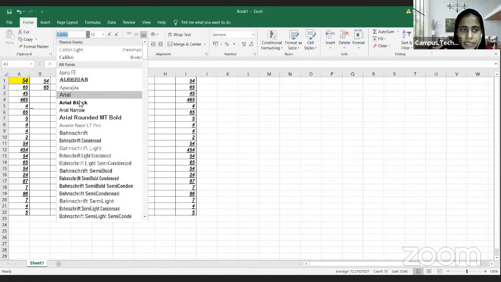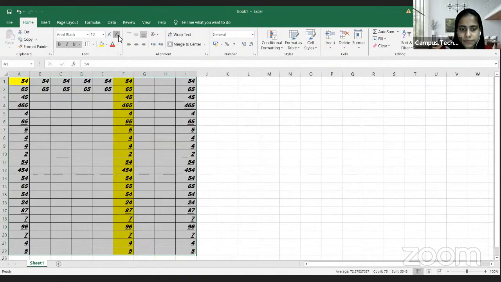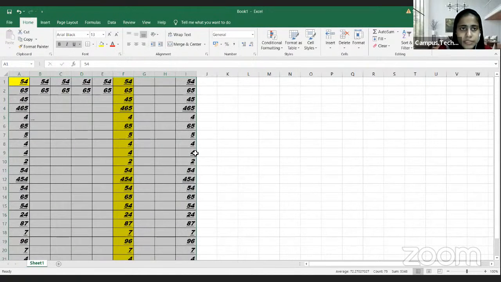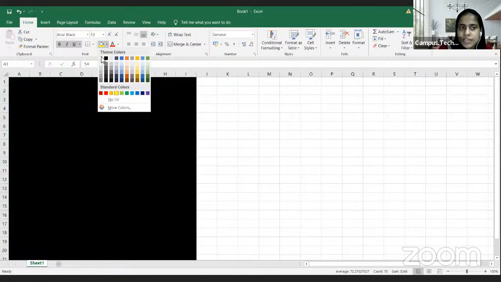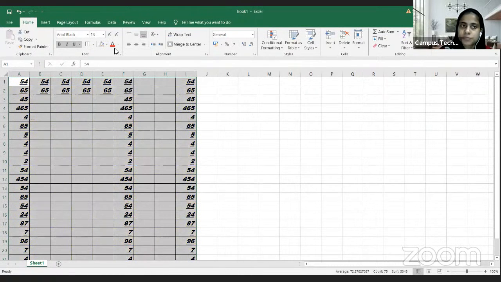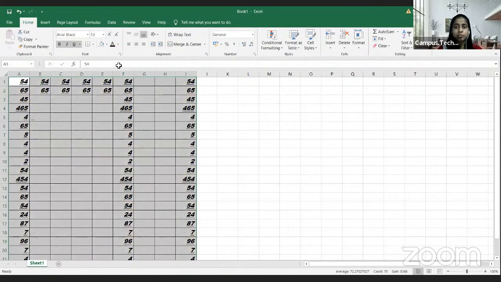Here I want to select it. Let's go with Arial. If I want to increase the size, just keep the size as 11 only, or else I can even write the size. Okay, that's 13. And for color, if I want to fill the entire thing, I can go with this. No fill if I do not want any fill. If you select the white option, that also will work, or else you can simply go with the no fill option. Now, if I want to change the color of the text, let's say I want to make it red, you can highlight it with red, but let me just put it black right now, because we'll be using some features where the colors will be changing. So this is how we have used the font option.